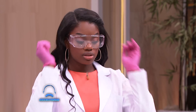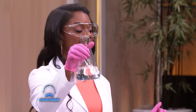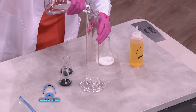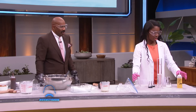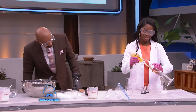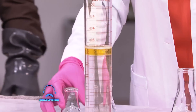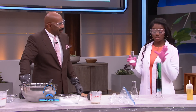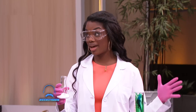Go ahead and put on my goggles here. So my first ingredient, like I said, is hydrogen peroxide. I'll pour that into my graduated cylinder. I've got some dish soap here — pour that in on the side. A little food dye as well. Don't worry, Mr. Steve, you get your part. Now, this is the catalyst — that means this is what makes it go boom, go pop, go shebang.